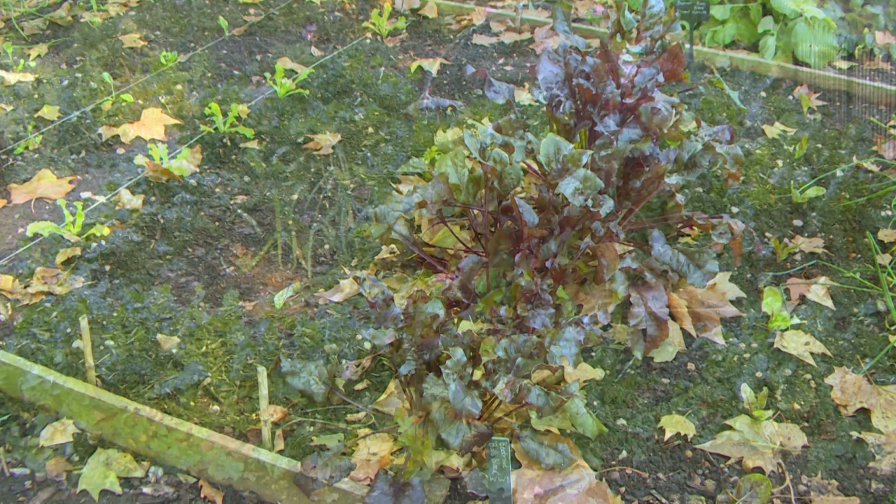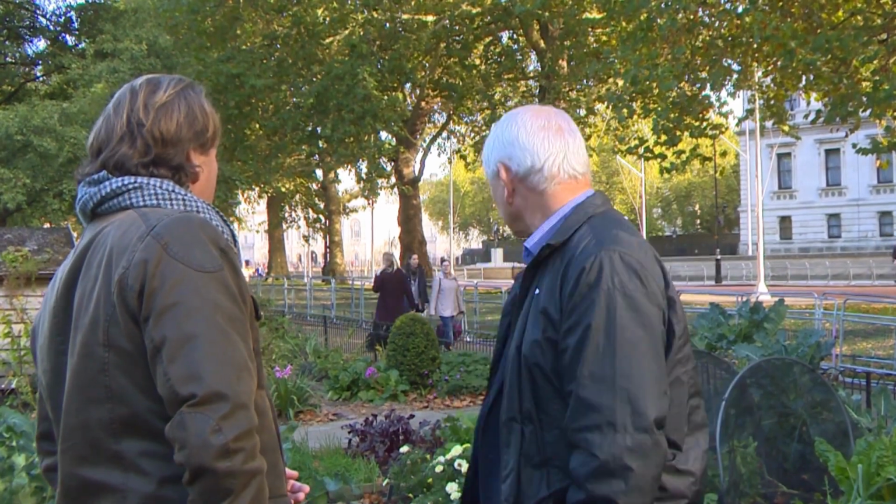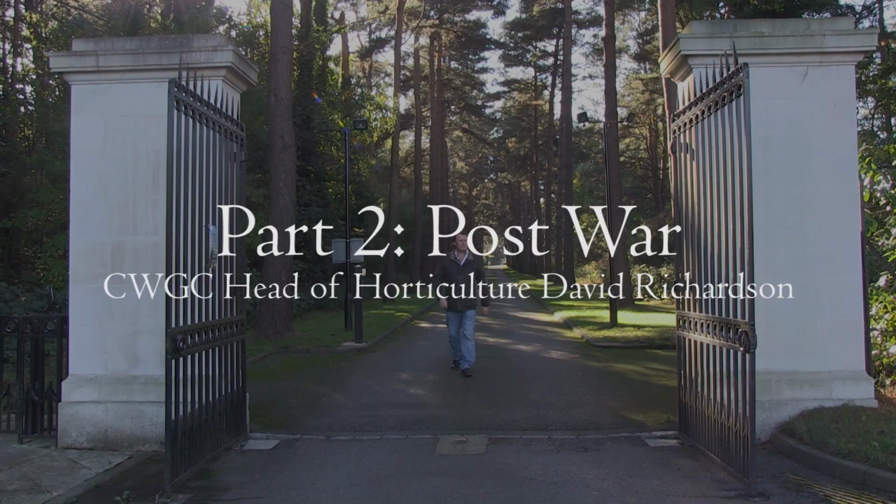So what sort of varieties were growing? I'm just looking down here, squashes and what have you got over there? Brussels sprouts, there's raspberries over here. There's no real trees, so I think everything was quite quick. It was. They weren't quick cropping varieties. Weren't fruit trees or anything like that. It was quick turnaround. Get that sort of food that fills you up and sustains the nation. Thank you, Mike. Really, really enlightening. I really appreciate it. Pleasure.